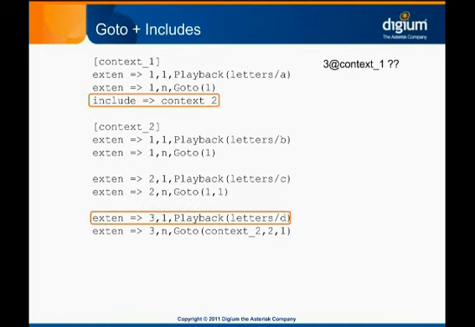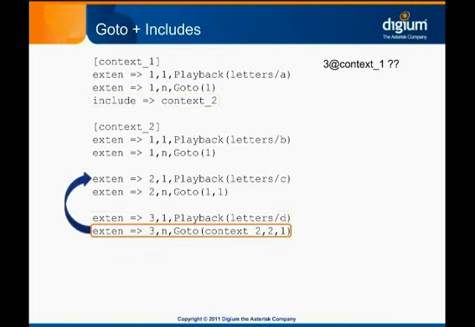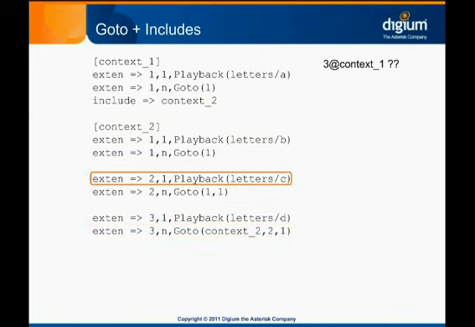D is played first, then the Goto explicitly redirects the call to extension 2, priority 1 in context 2. C is then played, and the next priority is processed. Because the Goto in extension 3 reset the context to context 2, now the Goto in extension 2 redirects the call to extension 1 in context 2 instead of context 1. So the entire playback when dialing 3 is D, then C, then B, repeated until the call is hung up.